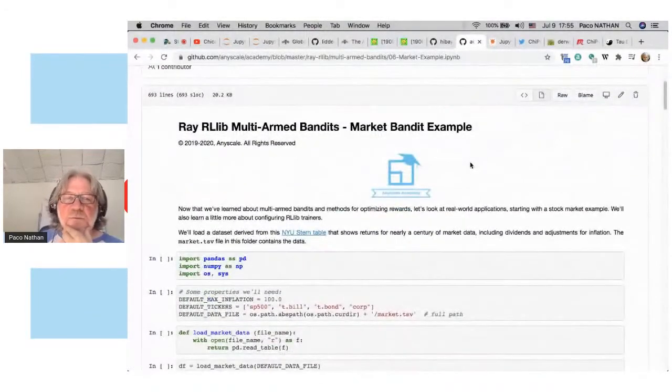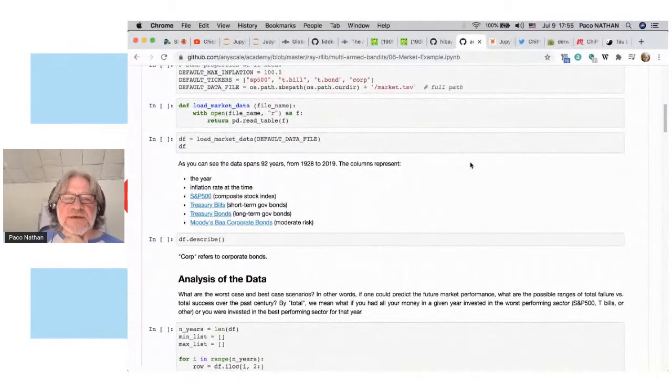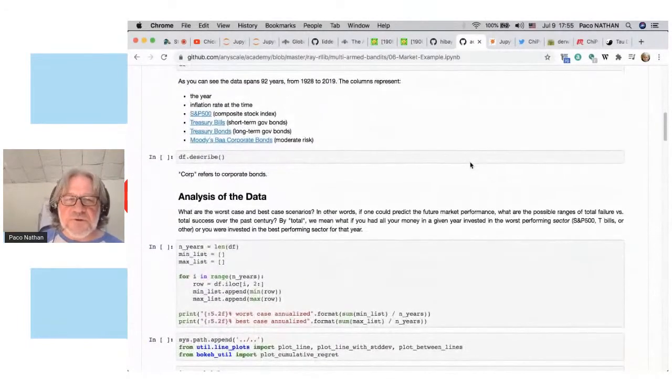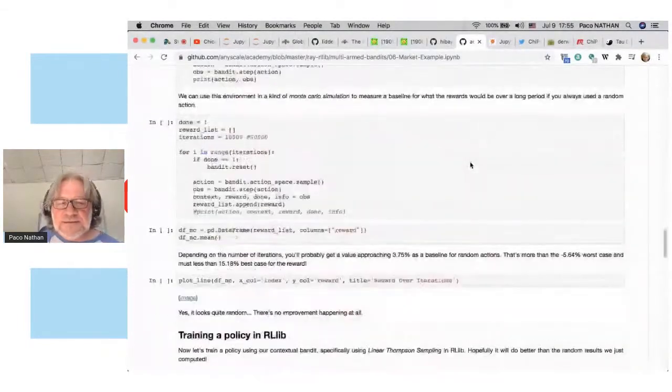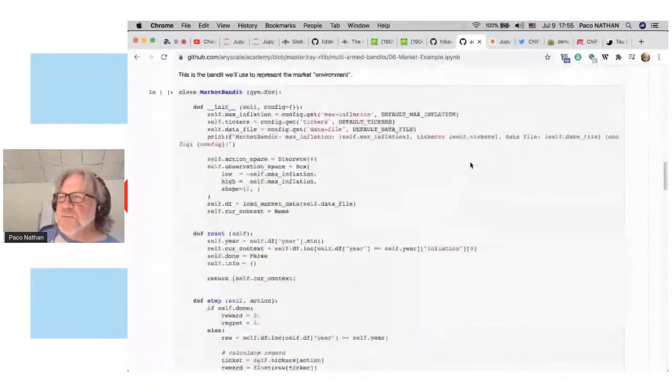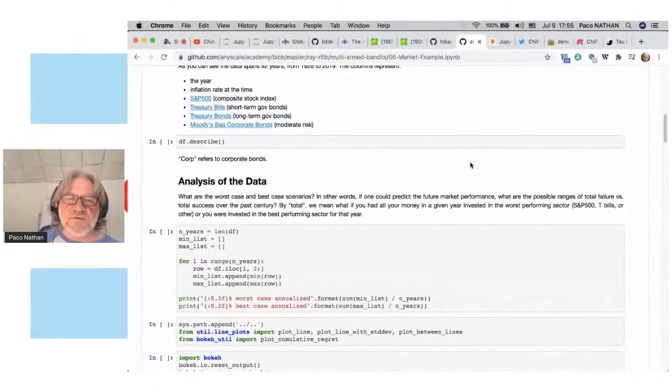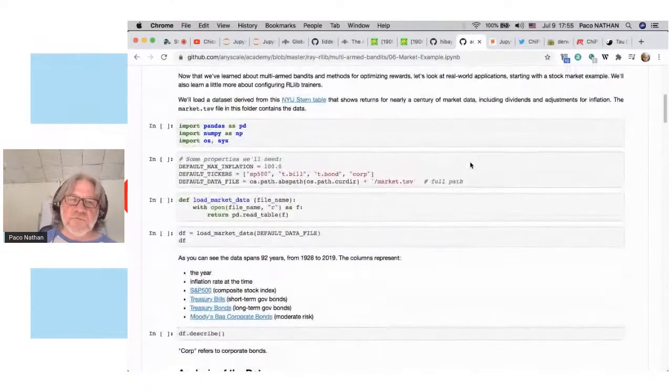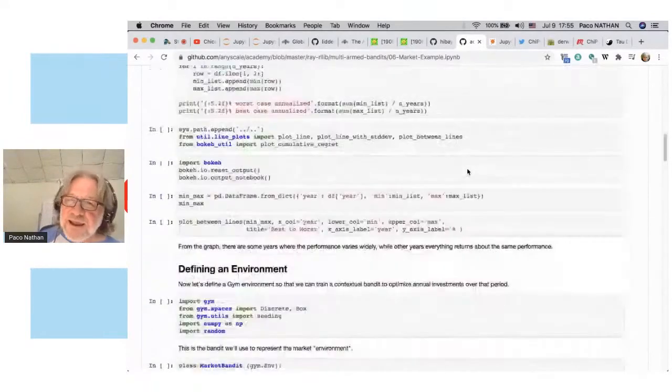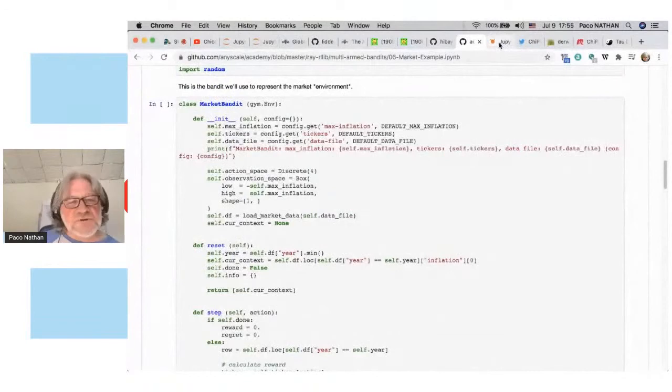And if you want to look more at Ray Tune, here's a tutorial that Dean Wampler and I did recently. There's actually a video for it, but it's taking market data for the last century and then running a multi-armed bandit in Ray and using Ray Tune to optimize it. And it actually comes out with like a 7% return on portfolio.